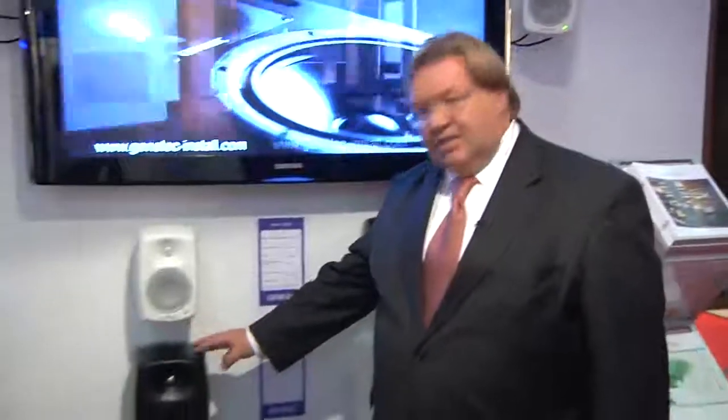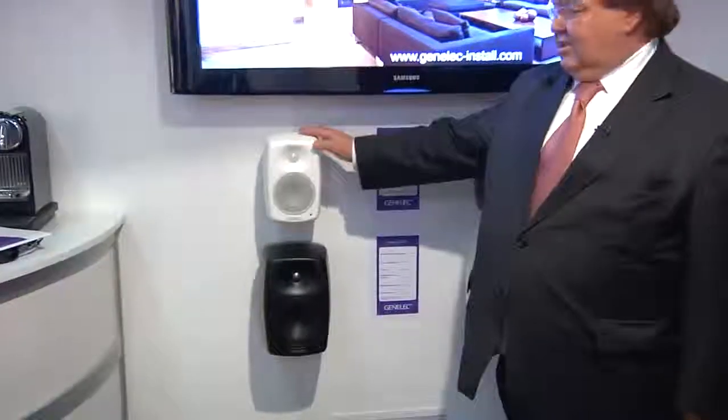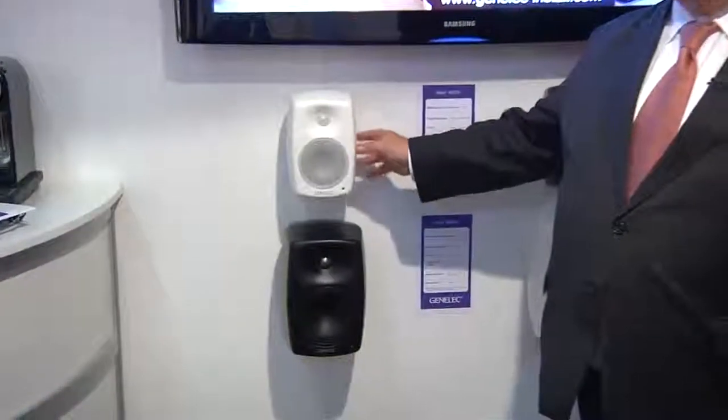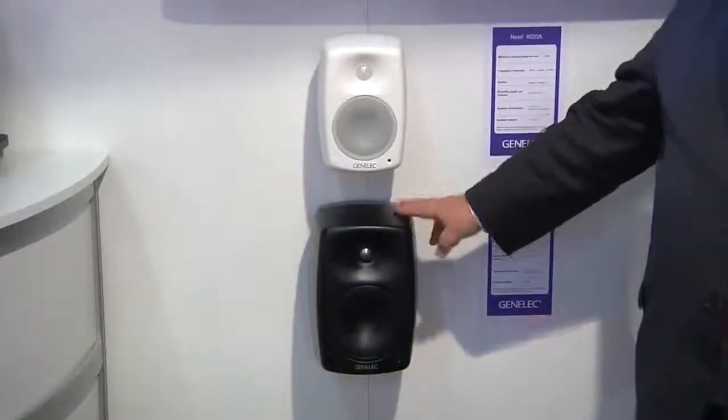So welcome to ISE 2010 and Genelec's booth. At the show here today, we are introducing two new loudspeaker products. The 4030, which is this guy here, and the 4020, which is this guy. These speakers come in these two colors, either white or black.